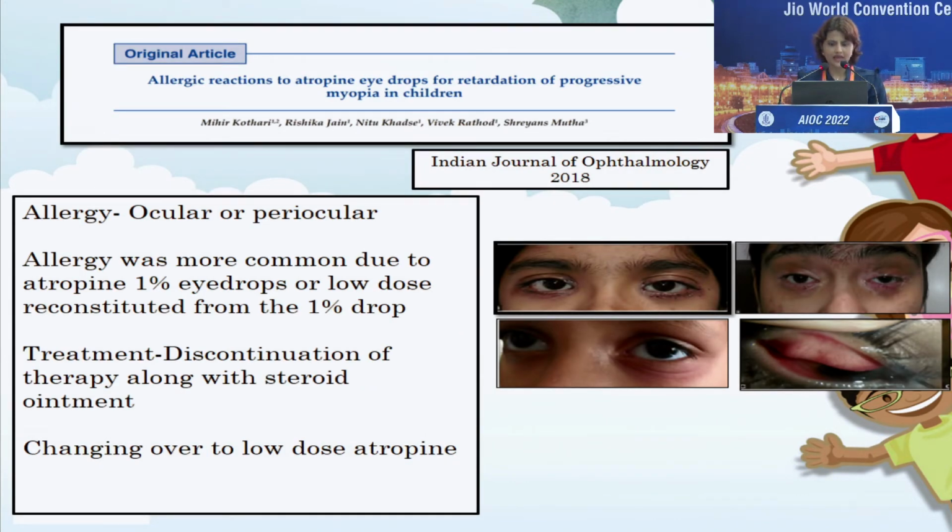Allergic reactions have been reported with these drops. The allergy could be ocular or periocular. It was more common when the 1% eye drops were being used, or when the low dose drop was reconstituted from the 1% drop. So initially, when the commercially available drops were not available, we were actually mixing the atropine drops with Refresh Tears and prescribing to patients.